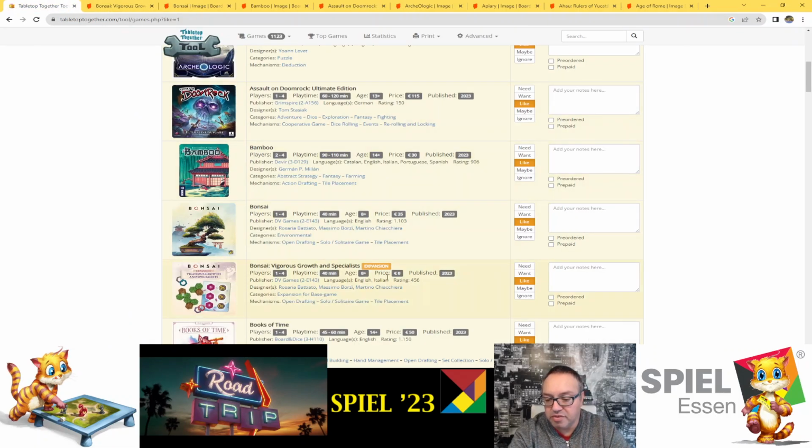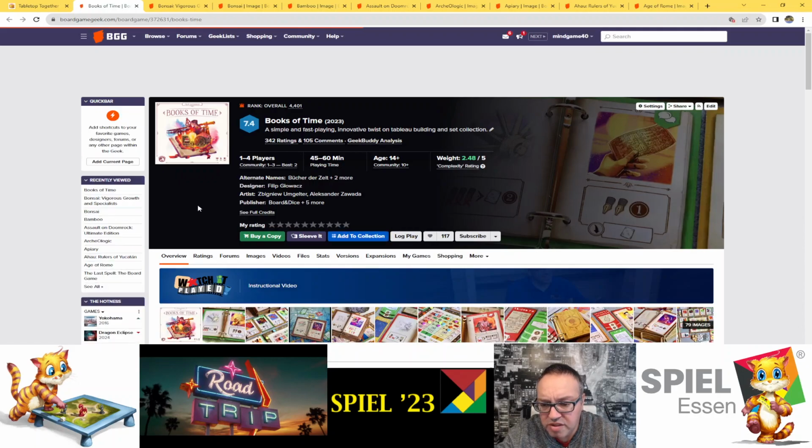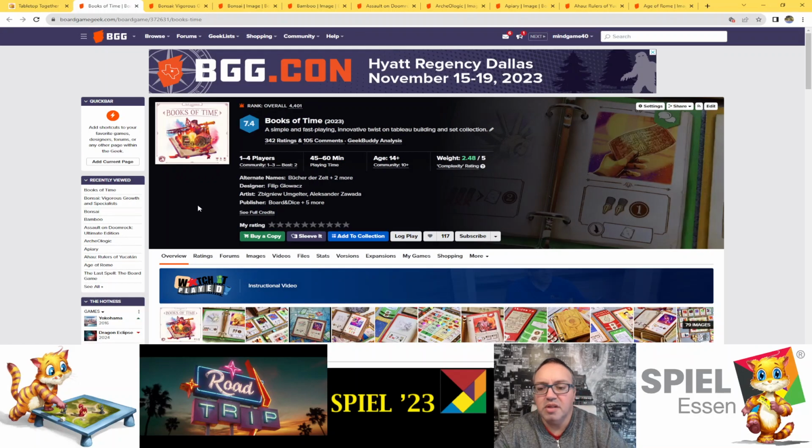some extra stuff. And we have Books of Time. Books of Time is from Board and Dice. And it's 1 to 4 players, 45 to 60 minutes, ages 14 and up. Oh, I repeat, ages 14 and up. It's been a wild night. I hope not to be able to sleep.